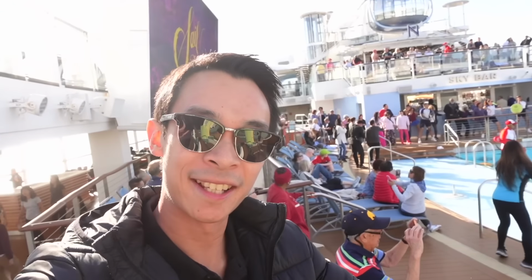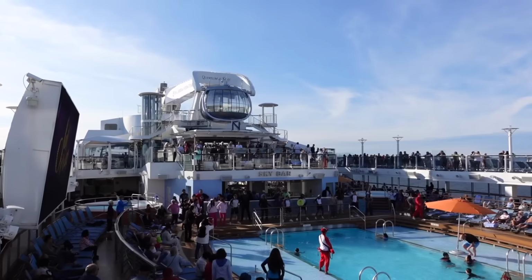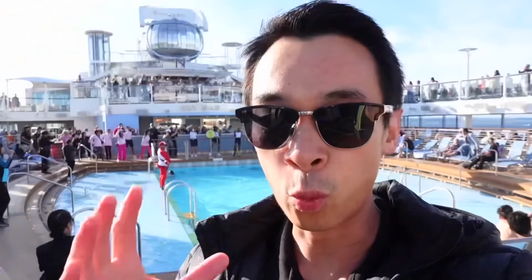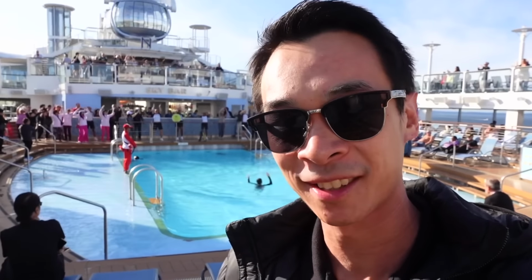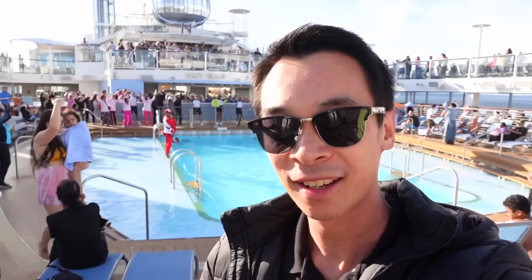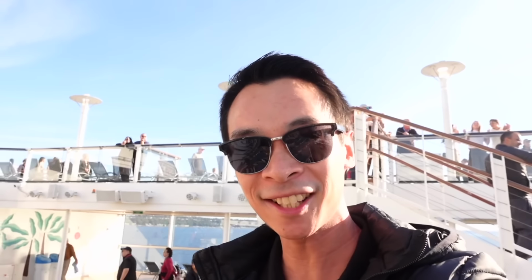And of course, the start of the cruise means time for the sail away party. So every Royal Caribbean cruise you go on, if you come up to the pool deck during sail away, there is always a party on the pool deck, usually like deck 15, 16. Oh yeah, time for the Macarena. Alright, YMCA is a classic on all of our Royal Caribbean ships. The cruise staff is right behind me. Everyone is on the pool deck all around me as well. Sail away party is going strong. I have no idea if you can hear me.